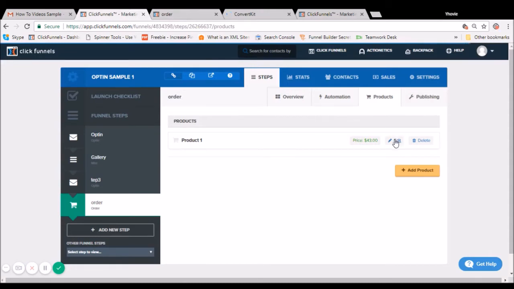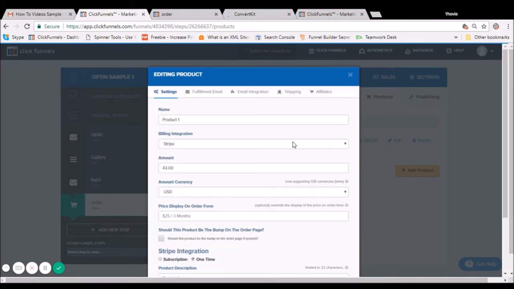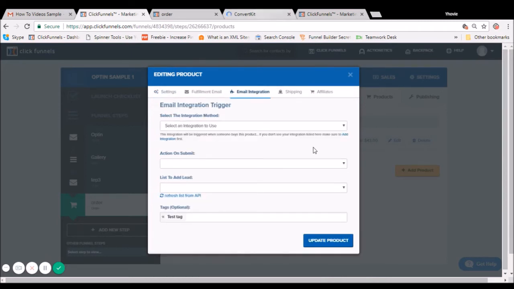We go to the edit product, and we'll go to the email integration tab. Select the integration to use. As you can see here, the integration that we added earlier is already in the options. So choose that one.